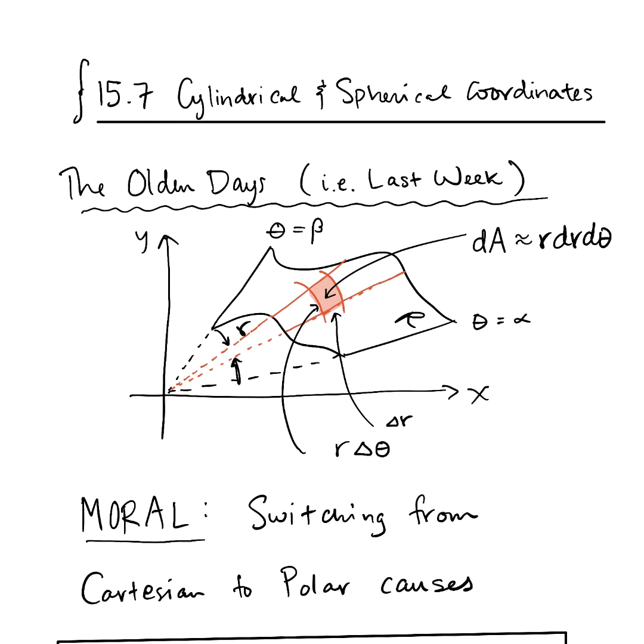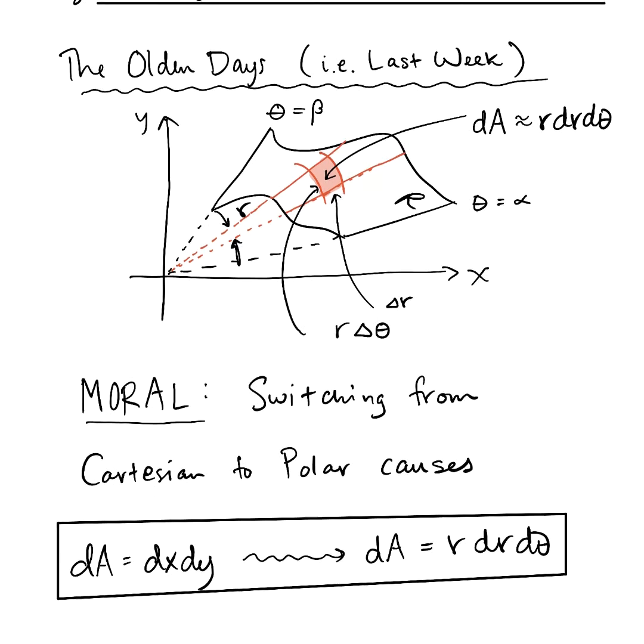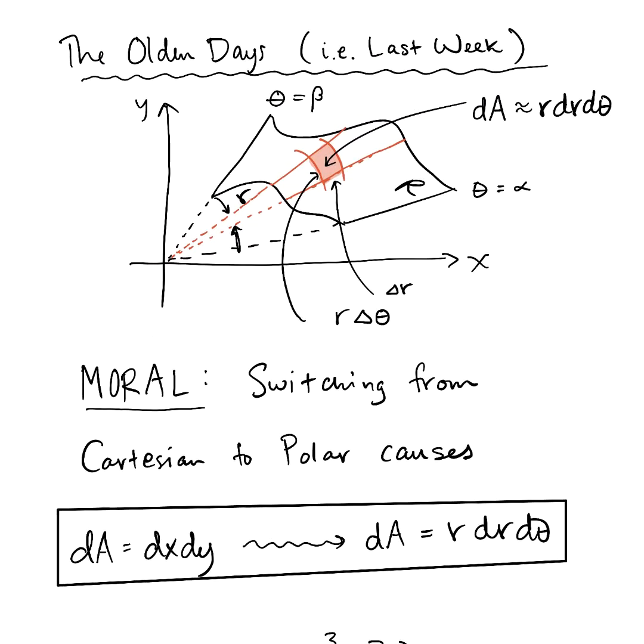And in the end, it turns out that if you're trying to do an integral with respect to area, the moral is, in x's and y's, dA is literally rectangles. So dx, dy. If you're trying to do area integration with respect to polar, then the role of dA is played by r dr d theta. Okay, this is old news to us.